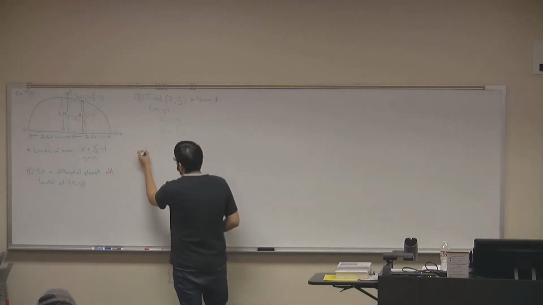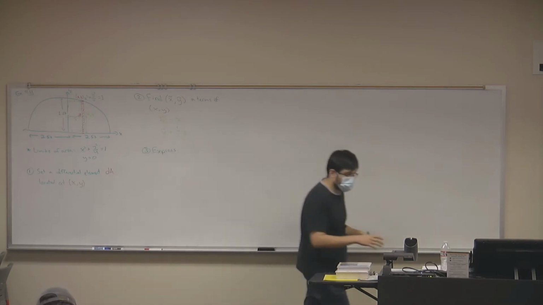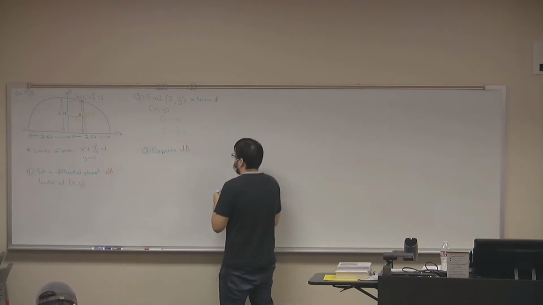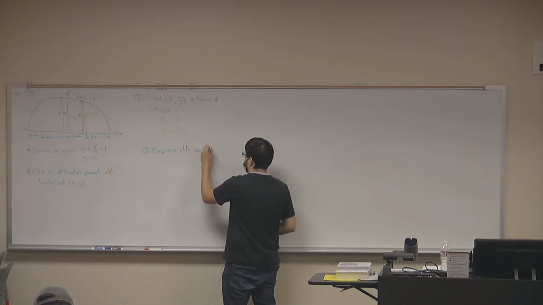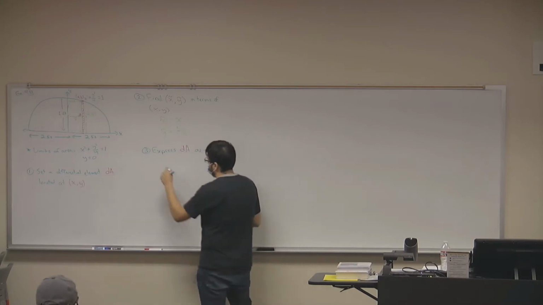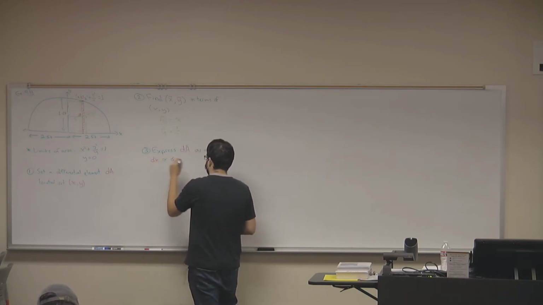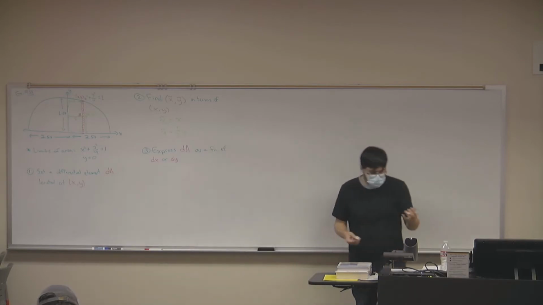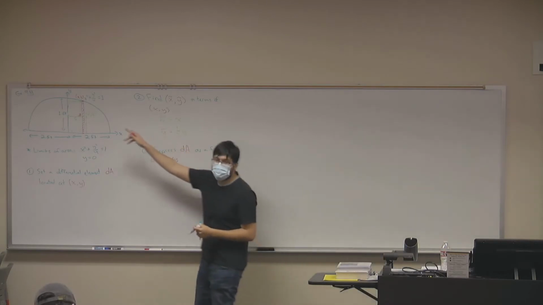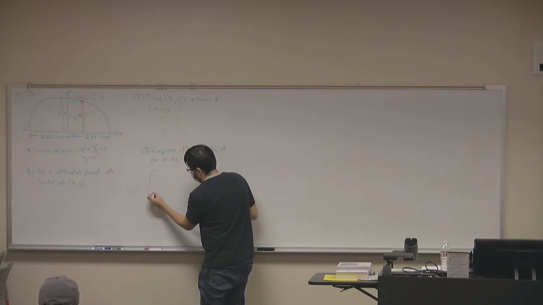Third step is to express our differential area, and we call the differential area dA, as a function of either dx or dy. And the question is, how do we know which one we're going to use? We know by looking at our differential element. So I'm going to draw my differential element here just so that we can have it as a reference, right? I have a differential rectangle.